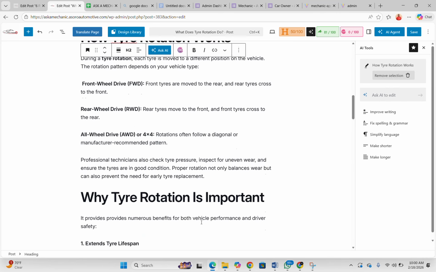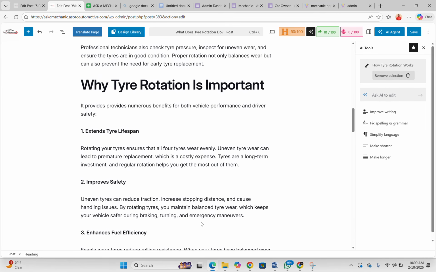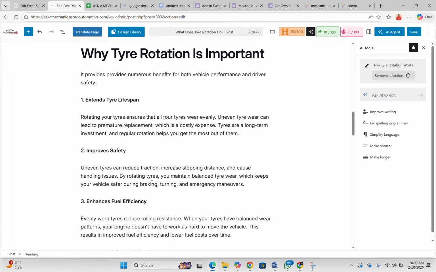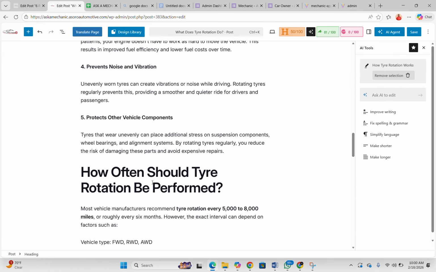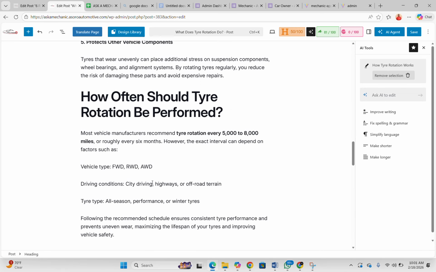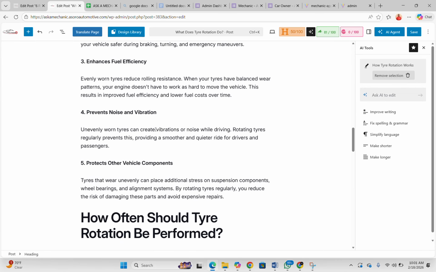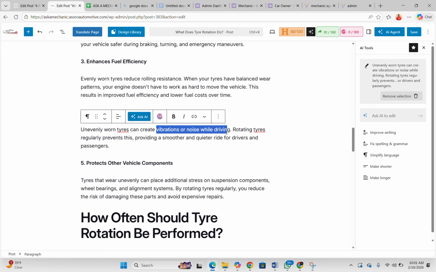So we want to move to another part that talks about, let's check vibrations and noise while driving.